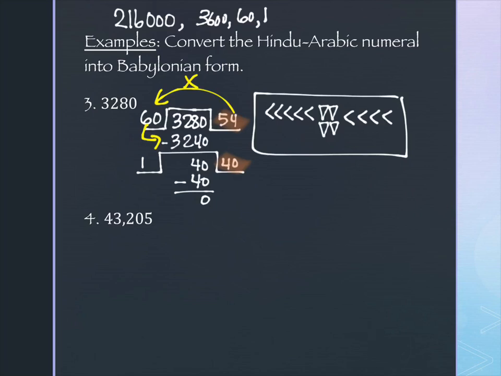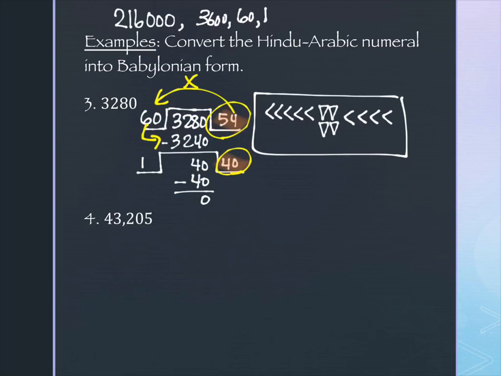And then we did the same thing again with one place value down. So we went from the 60s place to the ones place. The ones place is not very exciting, but it's easy, right? The number 1 goes into the number 40 times. 40 times 1 is 40. We subtract the 40, we get a 0. So these numbers that we get at the end, 54 and 40, tell us what we draw. So 54 is 5 of the arrows and 4 of the triangles. And then 40 is 4 of the arrows, and we're done.